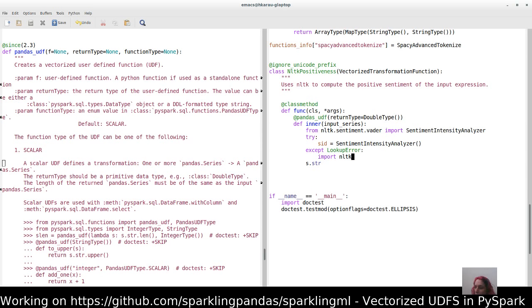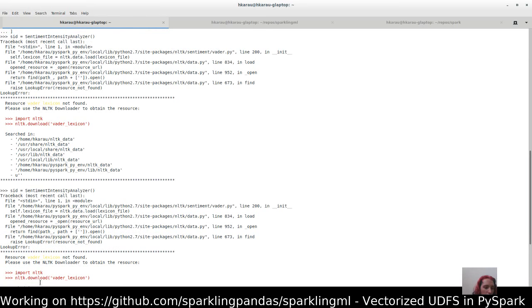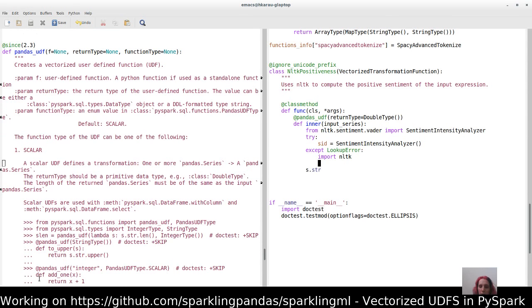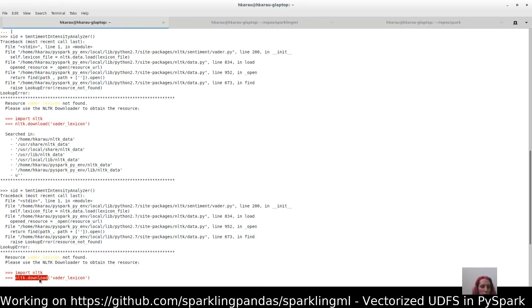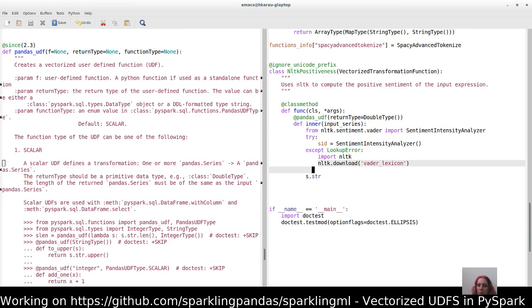Import NLTK dot download. So this is actually reminding me about a thing. I have another project about making it easy to install PySpark dependencies, but one of the things which it hasn't really addressed is this NLTK download thing.